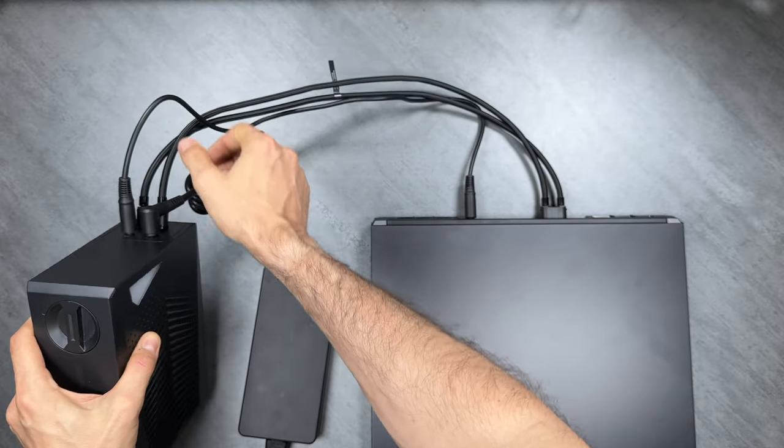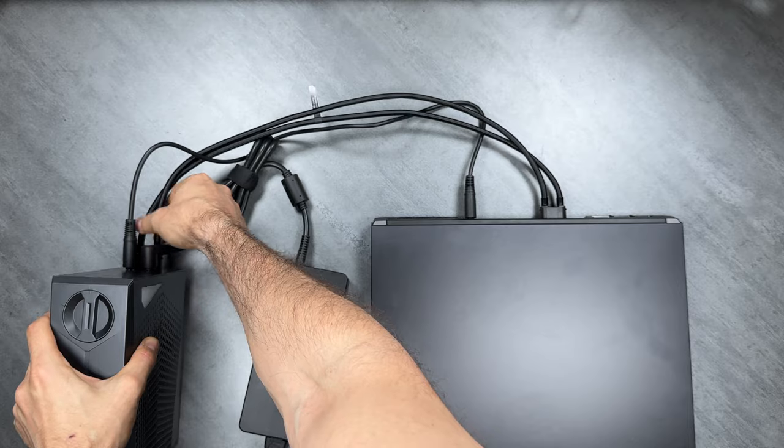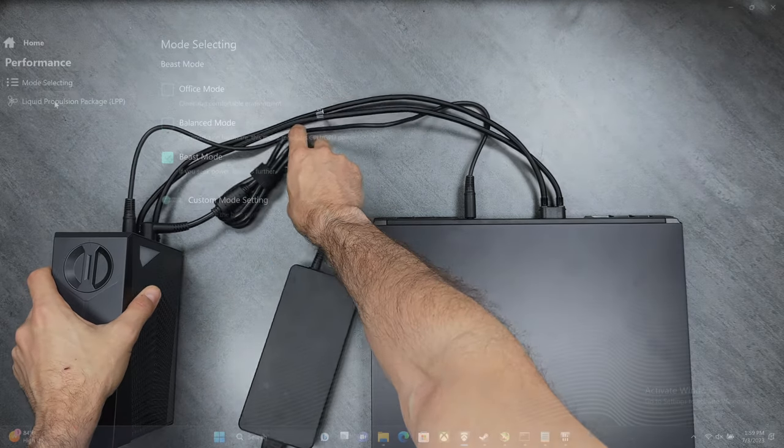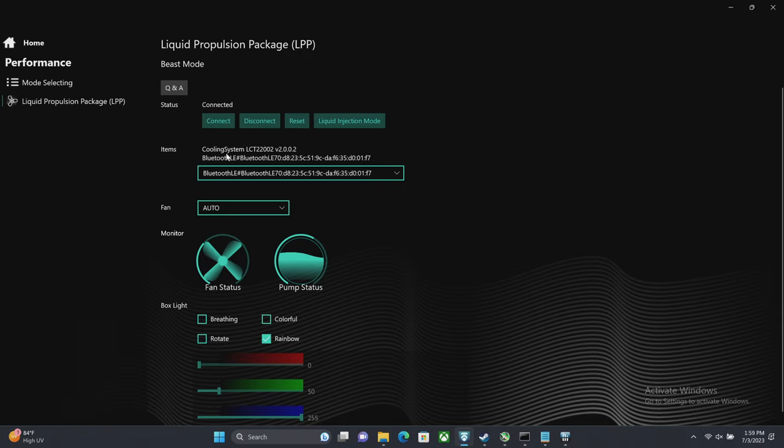Once connected, we can hop over to the control center software. Under their performance option, there's an LPP menu item on the left. You find the LPP device in the dropdown, and then you click connect. If the connection is successful, then you'll see control options animate and show up, and you'll hear the pump spin up and start cycling water into the laptop.